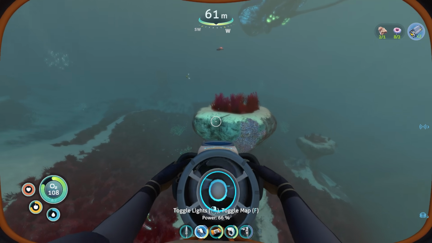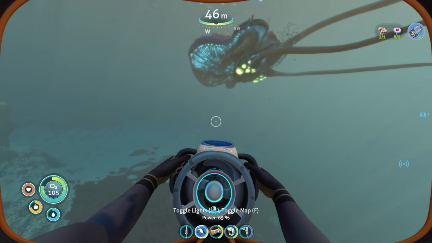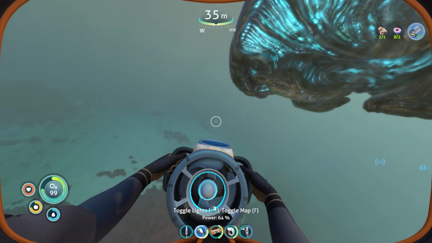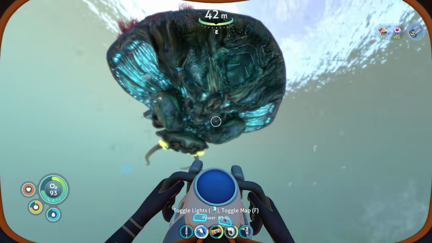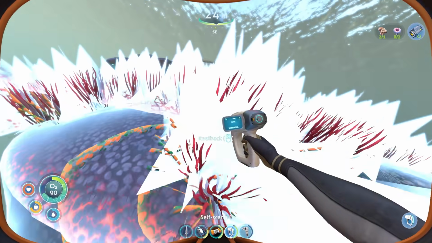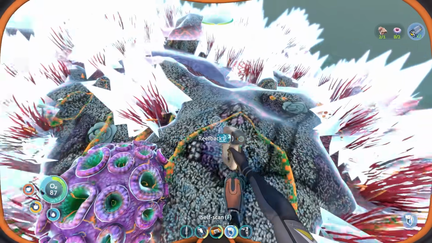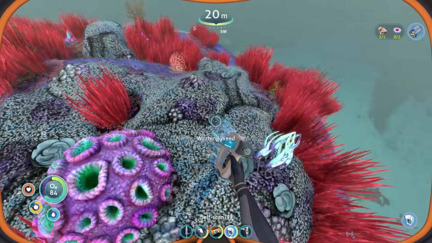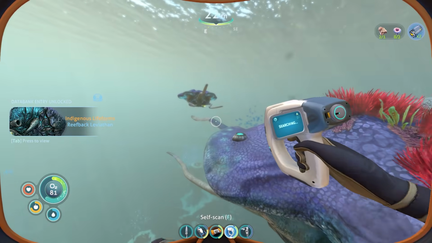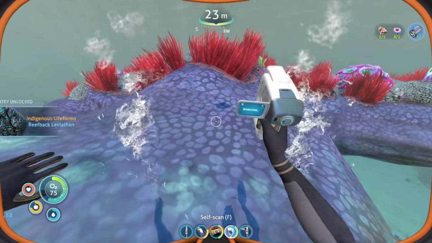Let's go say hi to a reefback. They're perfectly chill, big old guys that just make the most horrifying sounds ever, don't you? Look at him, he's glorious. You can scan him, and you can get stuff off his back as well. Oh, there's a baby one. There we go. Reefback Leviathan. I'm sure that's the Leviathan class stuff it was talking about.